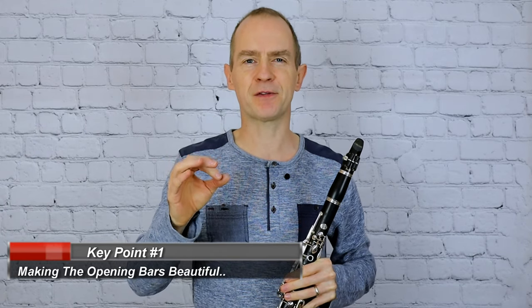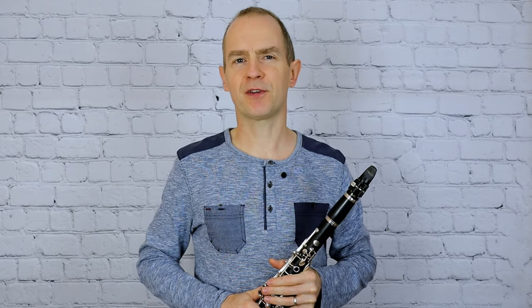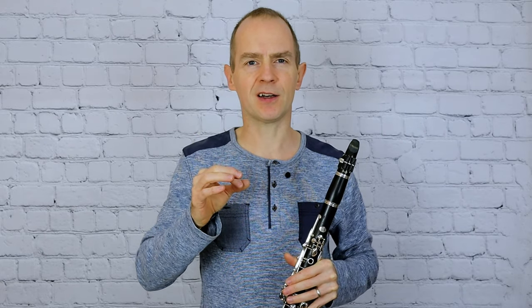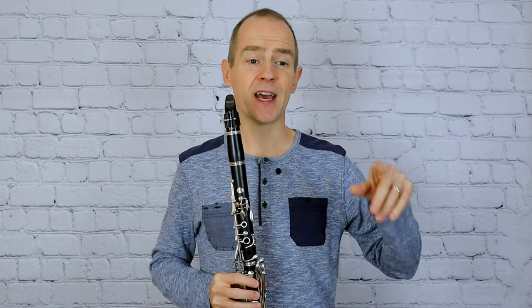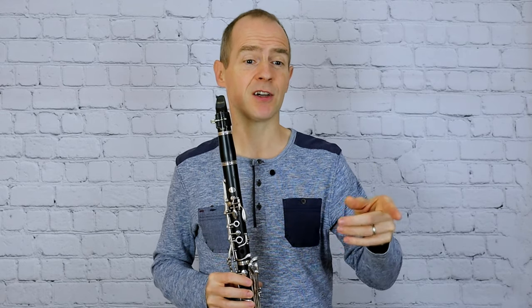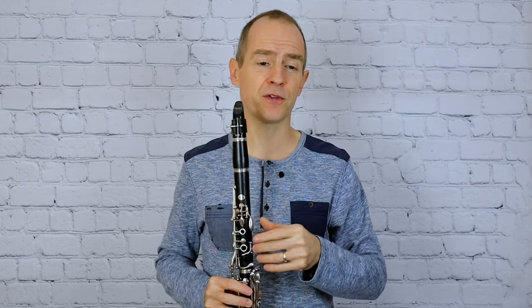Okay, so let's firstly have a talk about the opening. I do think these openings where you have to really place that first note carefully are quite tricky, especially as you're sitting there for five bars waiting for your first note. So I personally think a good way to practice that is to actually play the piano part, the bar before you come in, and really set yourself up for where that exactly lies with the piano part. So in the piano part, you've got this A flat crotchet goes to a D flat crotchet tied to another D flat dotted crotchet, and then a C natural quaver just before your first note.